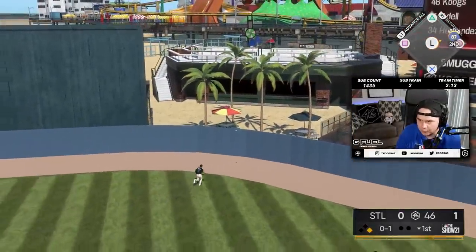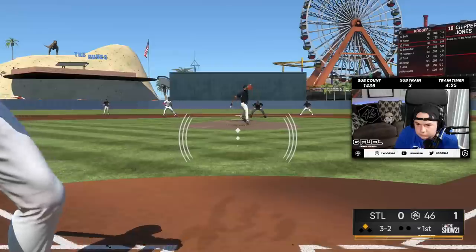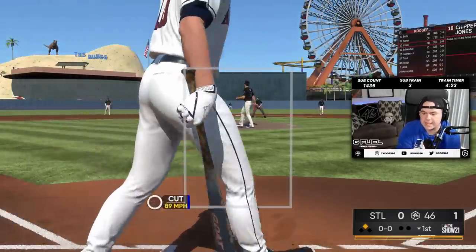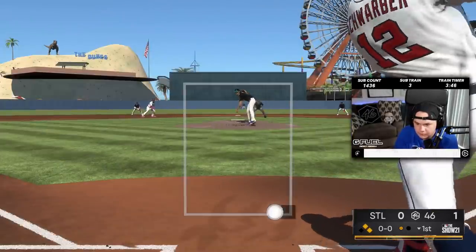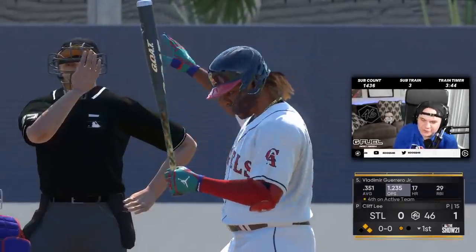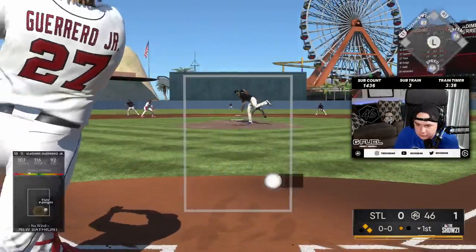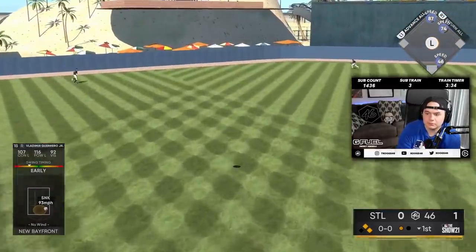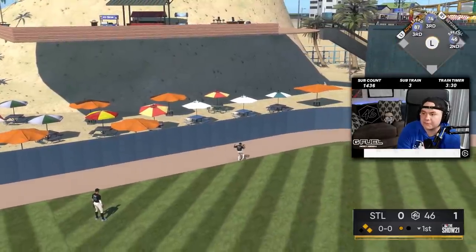Not enough for a homer, but another extra base hit for Kemp, dude. This card is sick. Good take, dude. That's the pitch, man. That's the pitch that will get me. That is a great time to throw that circle change. Good call from him. Vlad! Oh, it's off the top.